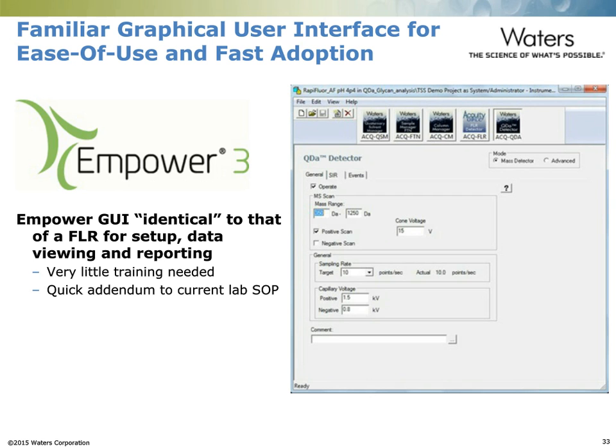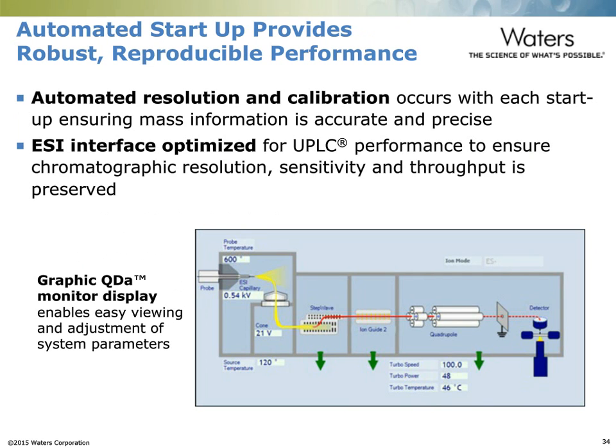If we look at some of the construction and layout of the instrument, as well as some of the other features, first, the instrument is designed to do an automated resolution and calibration check at every startup. So as a detector, it's meant to be shut off at the end of every day if you desire, and every time you power the instrument back on, it will ensure that it's working and still within specification. In addition, as I mentioned, the electrospray interface has been pre-optimized, and that gives you very flat tuning and very little need to adjust any of the parameters in order to collect meaningful mass data.